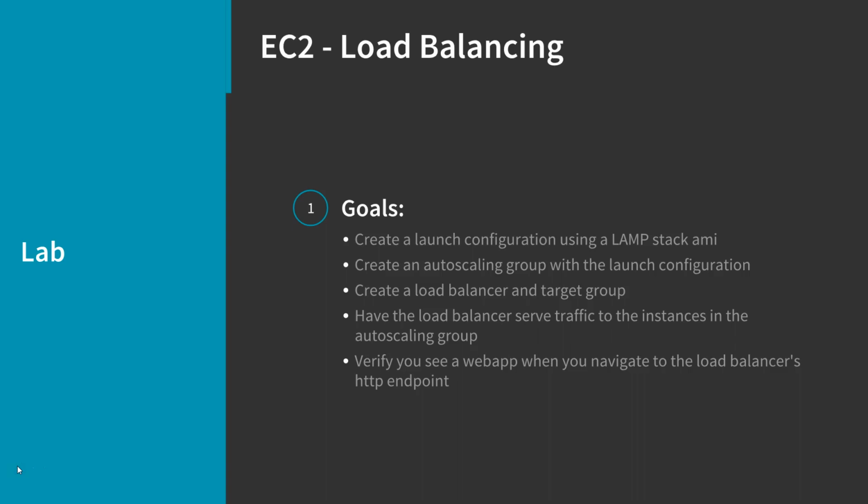Now, one quick note, it is important to use an autoscaling group that uses at least 2 instances so that you can know your load balancer is successfully serving traffic to multiple instances. And that'll wrap up the goals for this lab. So if that makes sense, then feel free to give it a shot on your own. The next video will be me walking through this lab on my own.